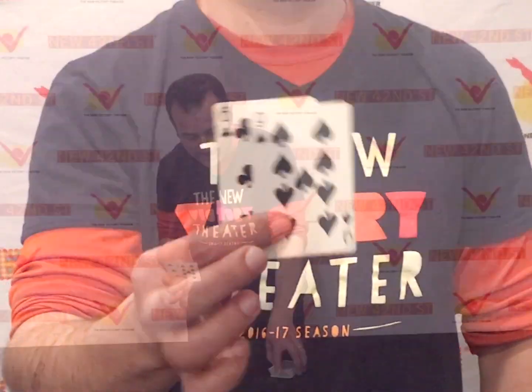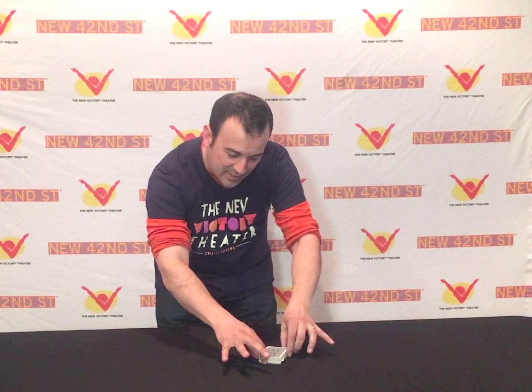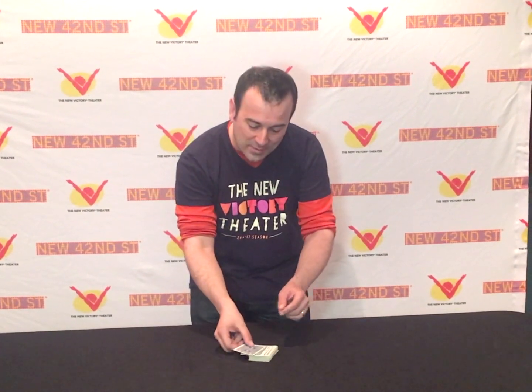Okay, perfect, a 6 and a 9. So watch the 6 and the 9. I'm going to place them, that's about halfway down into the deck, both cards into the middle, and you can see them getting squared up right inside. But you remember I did say this was called the teleporting card trick. And just like that, the 6 and the 9 that were in the middle have now teleported right back to the top of the deck.